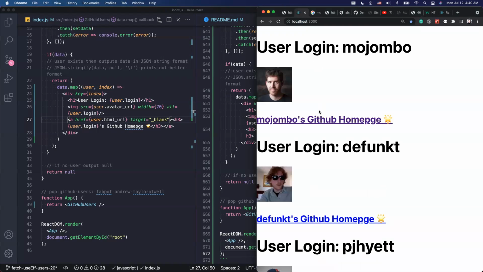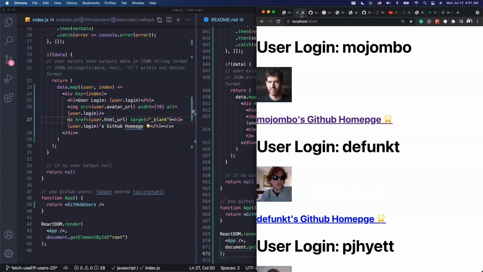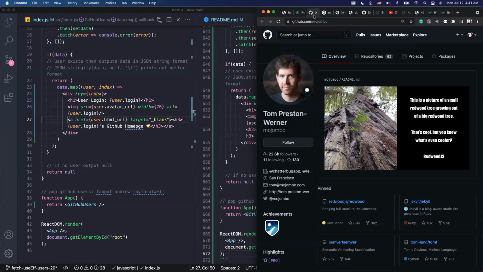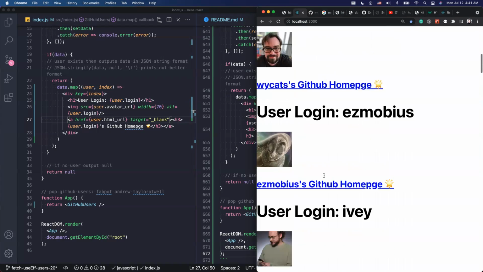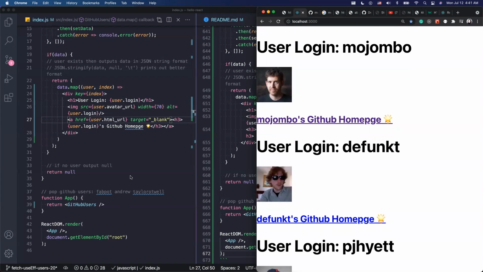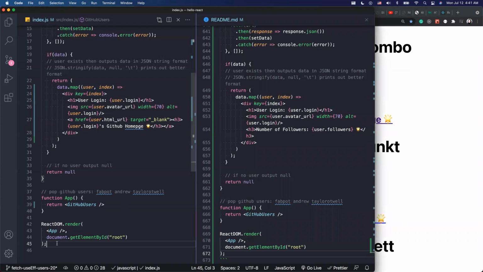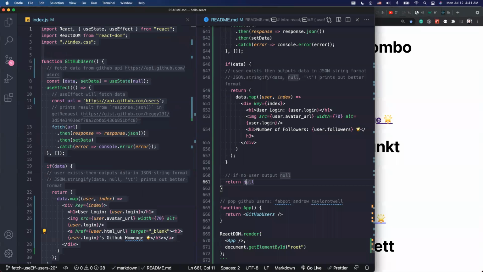Localhost 3000. If I click on it, it will open up in a new blank and it will keep this open, which I want. Cool. So I think we have that happening for each one. So let's try to build this together. So I'm going to just copy this entire code.